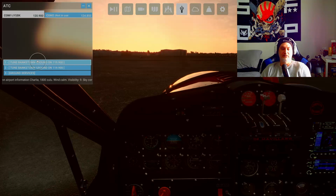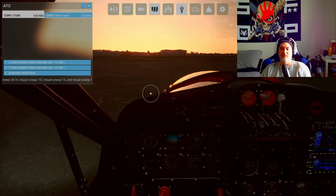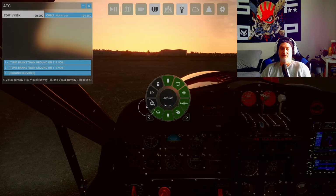Bankstown Airport information, Charlie, 1800 Zulu. Wind calm. Visibility niner. Sky condition clear. Temperature 31. Dew point 13. Altimeter 29.74. Visual runway 11 center, visual runway 11 left, and visual runway 11 right in use. Landing and departing runway 11 center, runway 11 left, and runway 11 right. VFR aircraft, say direction of flight. All aircraft read back hold short instructions. Advise controller on initial contact, you have Charlie.